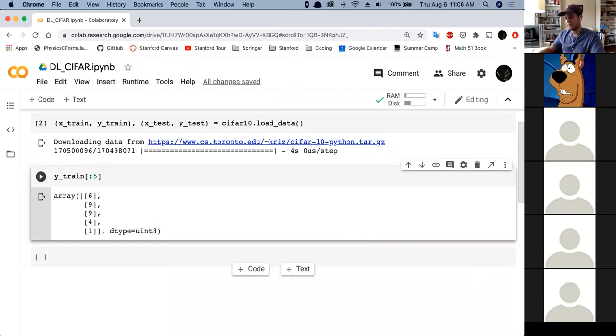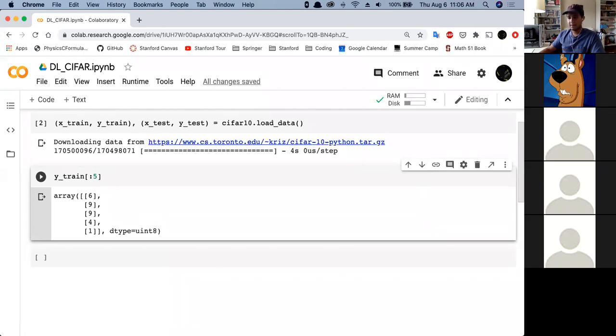Any ideas? Pixel values? Not pixels. Remember, that's going to be stored in our X data. Oh, is it the corresponding label? Like there's an array of labels: cars, dogs, trains, horses. Yeah, exactly. They're just matched to one of these numbers.